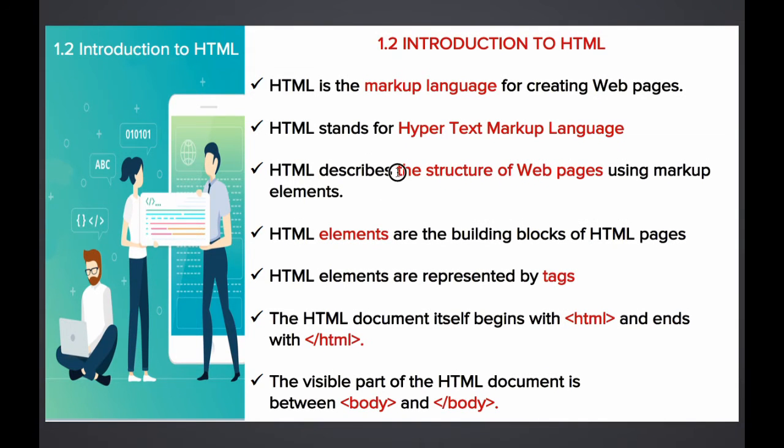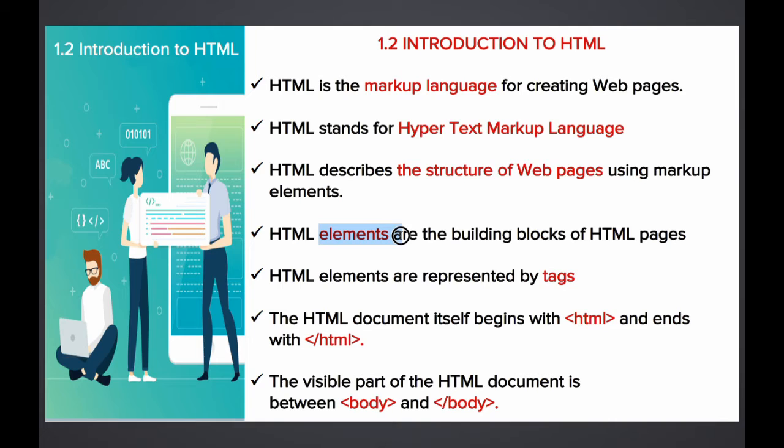HTML describes the structure of web pages. HTML defines the basic structure of the web pages. The additional styling for the HTML pages is done using CSS. If CSS is not used in a web page, then it will look like a bare-bone structure. That bare-bone structure is described using the HTML tags.